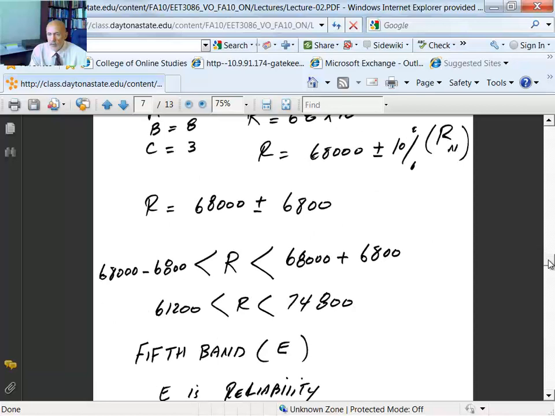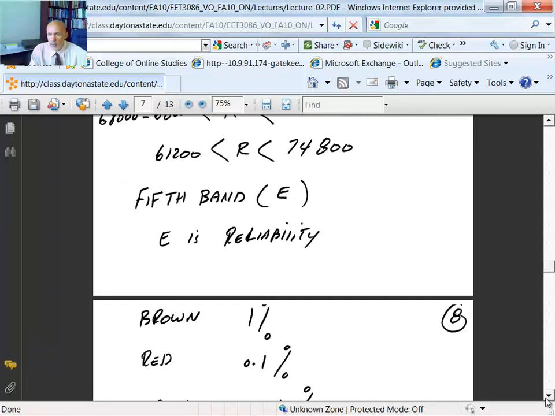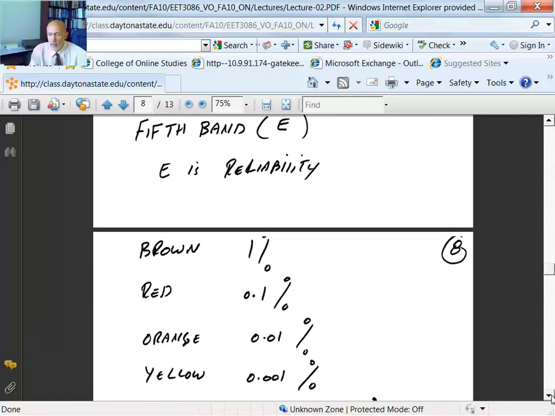In that range. Okay. Now, to measure the resistance, you use an ohmmeter, but you must always disconnect it from the board or from your component. Do not hold the resistor with both hands when you measure it, and you must de-energize the circuit and at least take out one side of the resistor if you want to measure it.